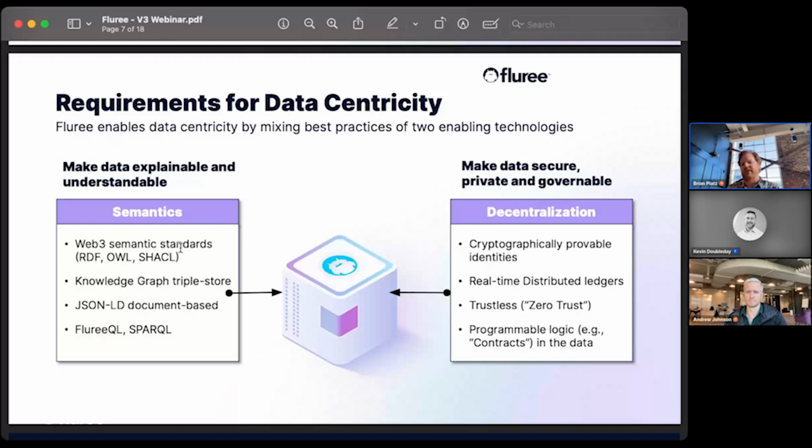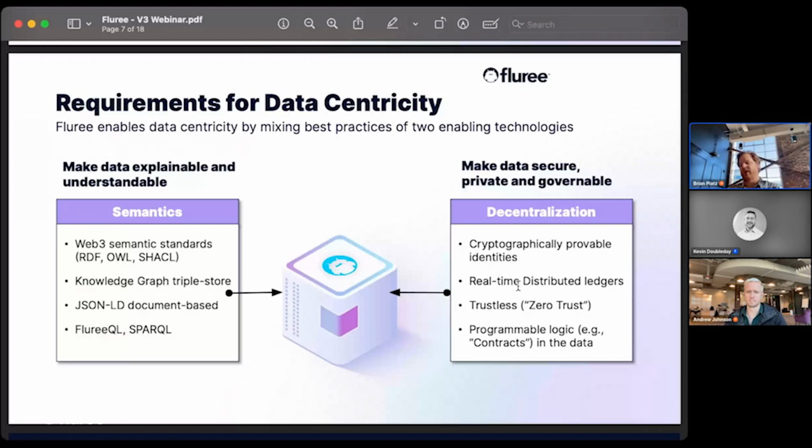And then on the right-hand side here, of course, we focus on decentralization. So, I talked about data collaboration and being able to connect data seamlessly. And immediately when we start doing that, we start dealing with issues like, how do I trust data? When I'm browsing the web, I get my little lock icon in my web browser that basically guarantees that the data hasn't been manipulated, there's no man in the middle, that it has integrity.